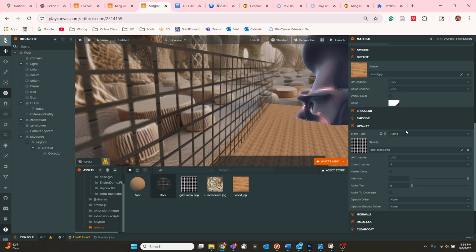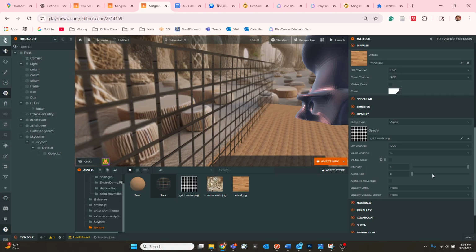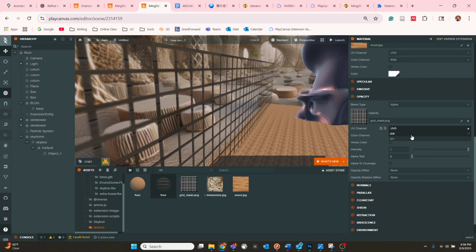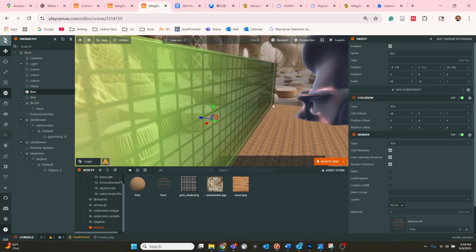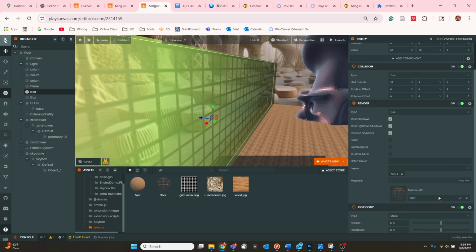If you have no idea what alpha is, just Google. This is a channel that can simulate the transparency. You want to make sure you know this one is made in PlayCanvas natively, so it has a UV mapping. But if you bring some geometries from another program, they probably do not have a UV mapping, so you have to do it by yourself. I would recommend any objects should have a UV map.